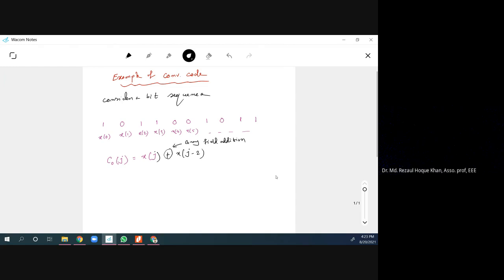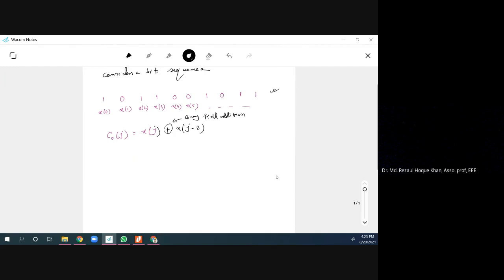Because we already know the formula for C0 and C1, and a bit sequence is given, let us generate C0. So C0 j is xj plus xj minus 2. We would like to have C0 0, for example. So we have x0 plus x minus 2.